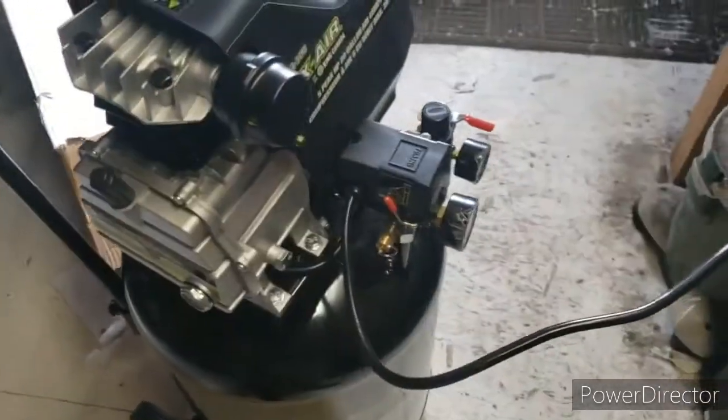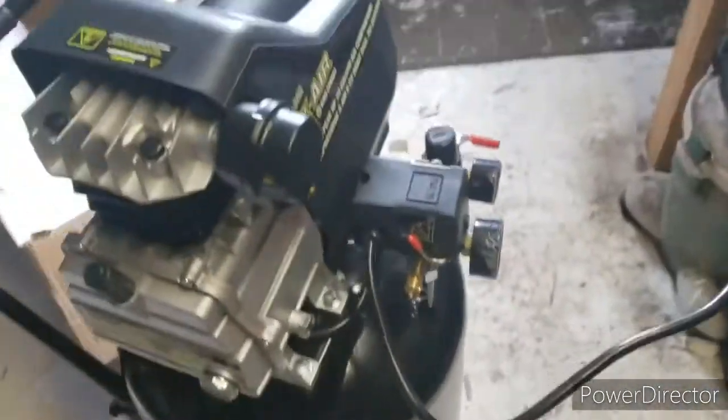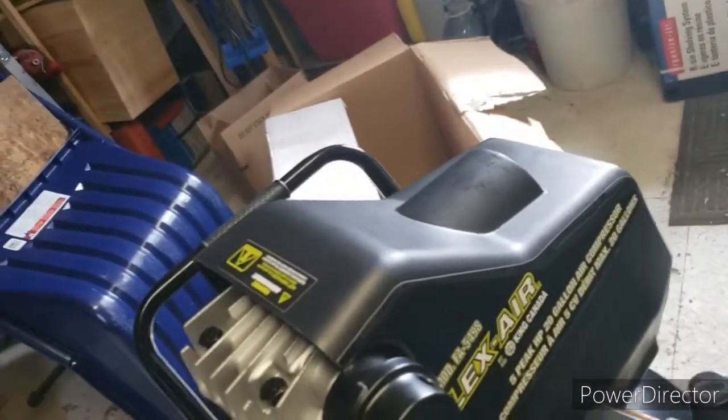Now what we're going to do is I'm going to let the air out until it cuts in and stop and see how long it takes from cut in to cut out. All right? It'll be a few seconds off because by the time I hit my watch, you know what I mean?